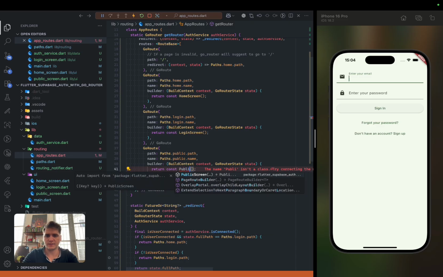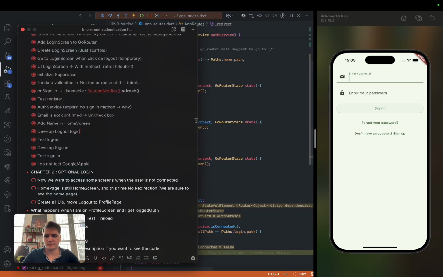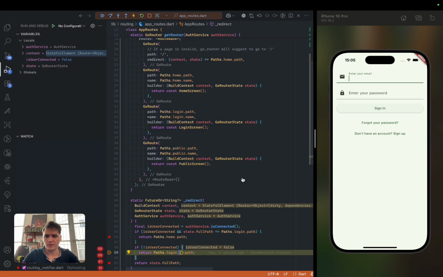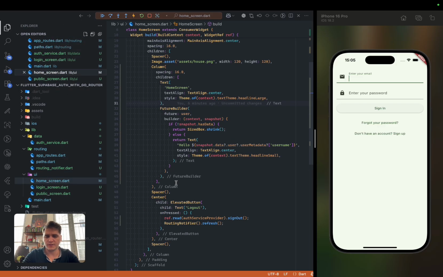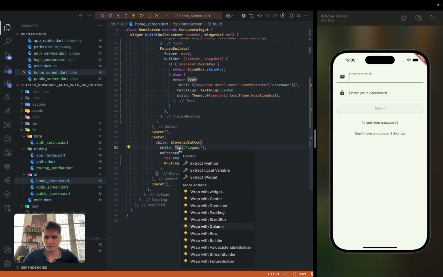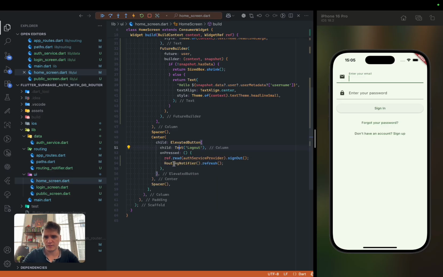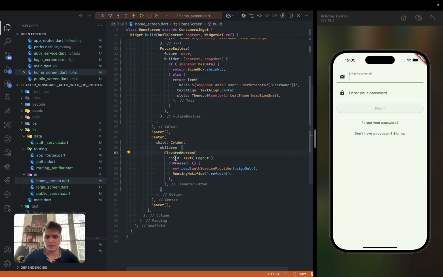All right. So we are creating the button here on the home screen. Instead of being logout, I'm going to leave this one for now, and we're going to add another button.